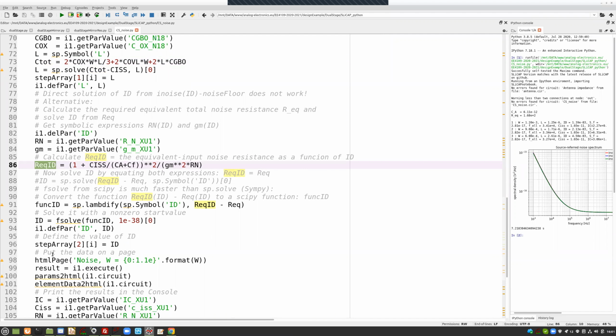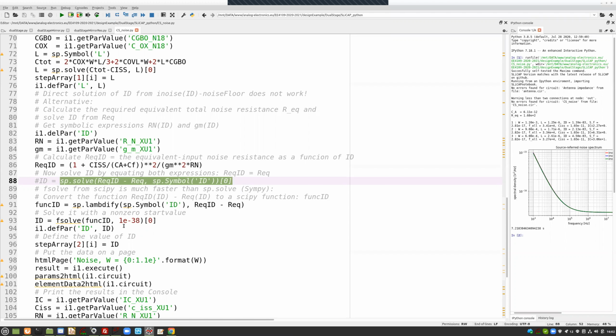You can solve using symbolic Python here, sp.solve. This is done with symbolic Python, but it is much faster in numeric Python if you have only 1 or 2 variables. And here we have only 1 variable. We want to solve for ID, and I'm carefully making my expression such that only the drain current is symbolic. Then I can use the lambdify function and use numeric Python, which is much faster.